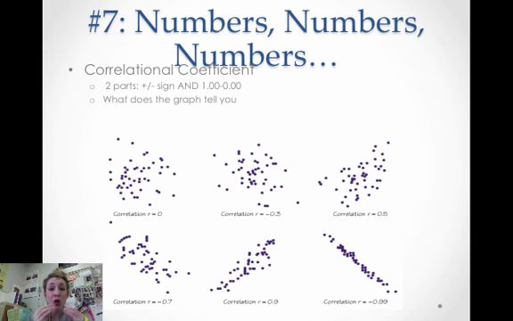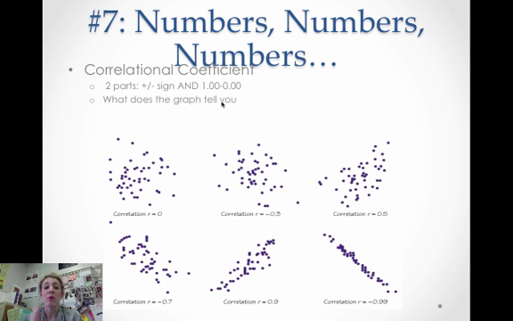It has a positive or negative sign. This tells you how the variables are related. If one variable goes up, does the other go up? Or if one variable goes up, does the other go down? If they both move in the same direction, it's a positive correlation. If they move in opposite directions, it's a negative correlation. You can tell this too by the slope of the line, positive or negative, if you did a line of best fit in these samples down here.